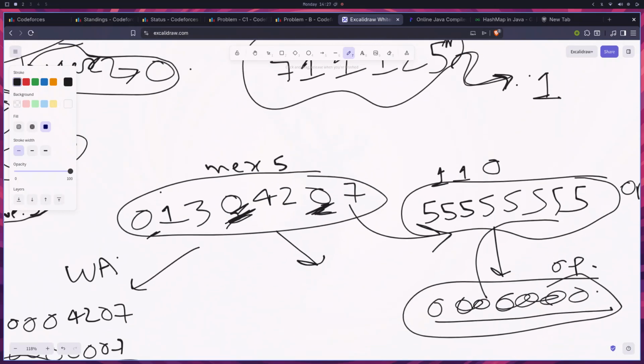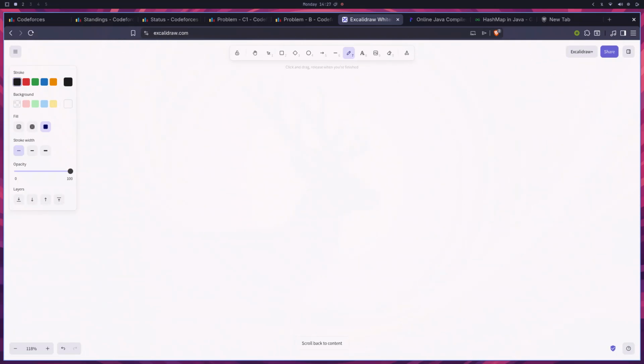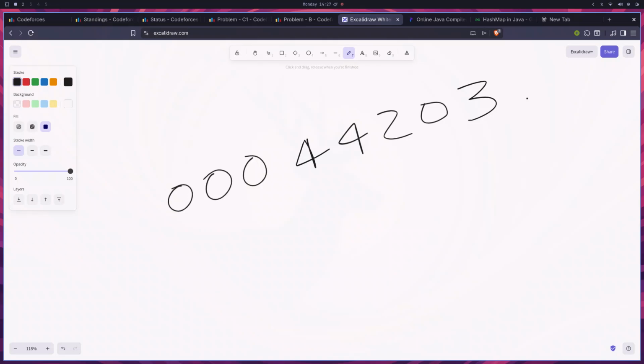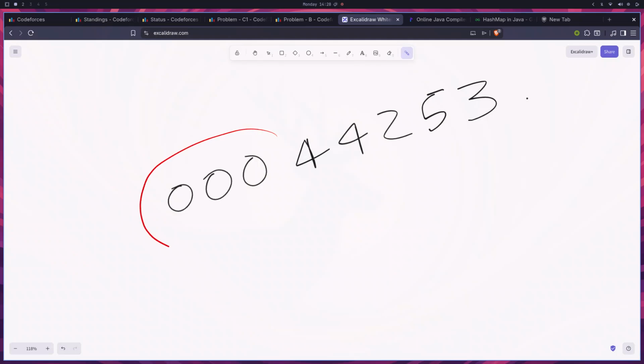These were the cases. Okay, so again, let's say it was 0 0 0 and 4 4 2 0 3, and in this case let's say it's not 0, it is 5 here, right? So what would you say in this case? As the prefix is 0 0 0, we don't need to perform any operation on this. We need to perform only this segment.